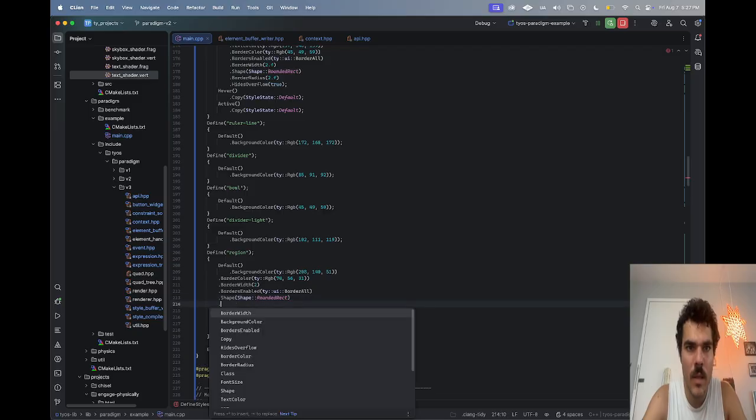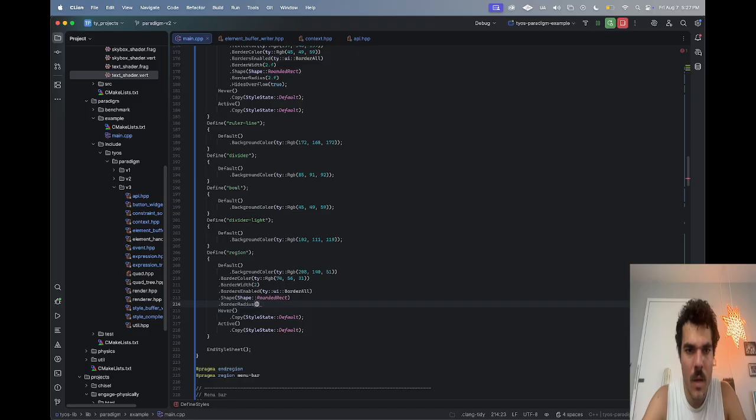Rounded rect, and then let's say border radius is like 1.3.